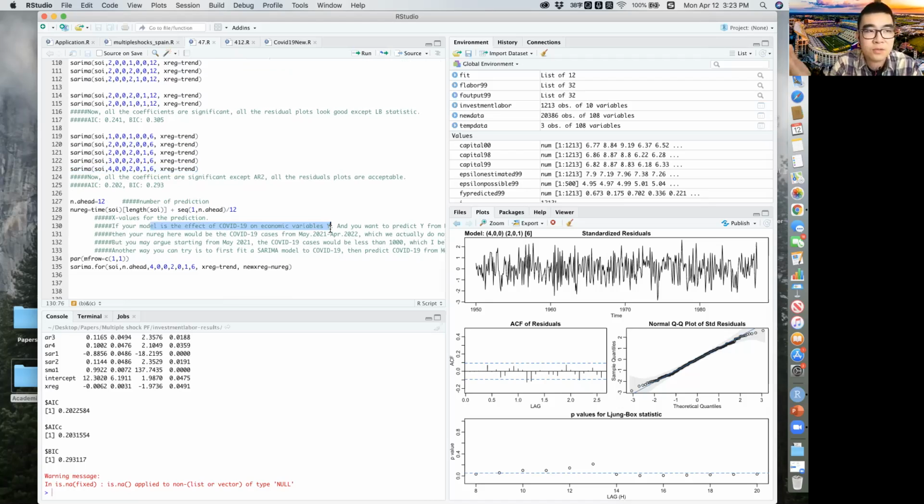If you want to study the effect of COVID-19 on the unemployment rate in, let's say, June 2021, you need to know the number of COVID-19 cases in June 2021 in order to make the prediction. Unfortunately, the COVID-19 cases in June 2021 are not observed now, in April 2021. So you cannot make the prediction.